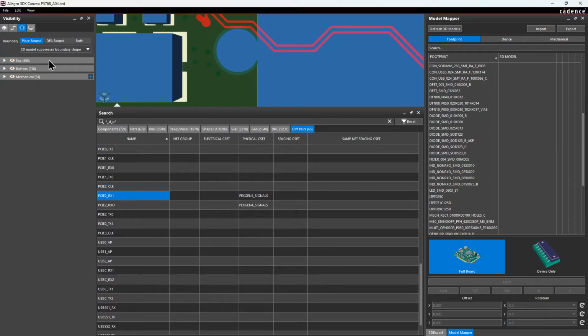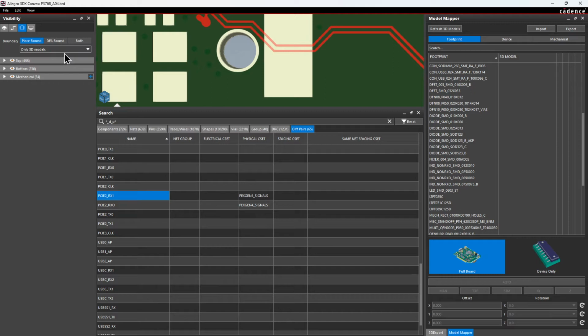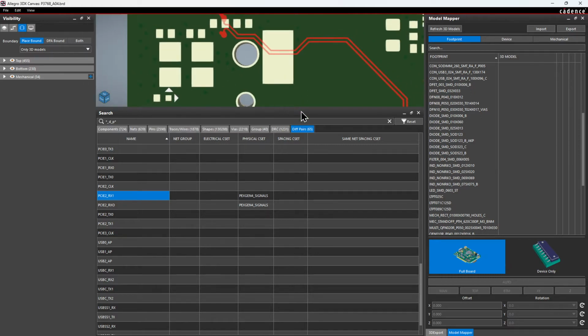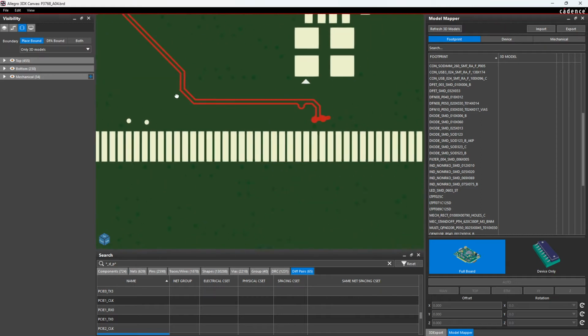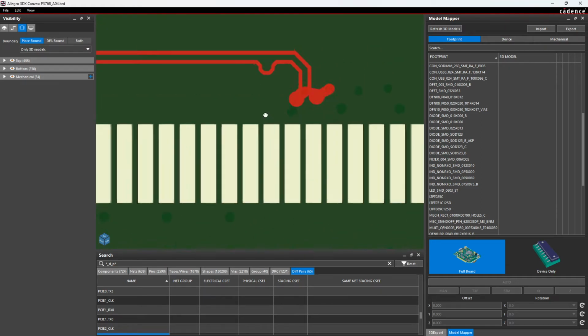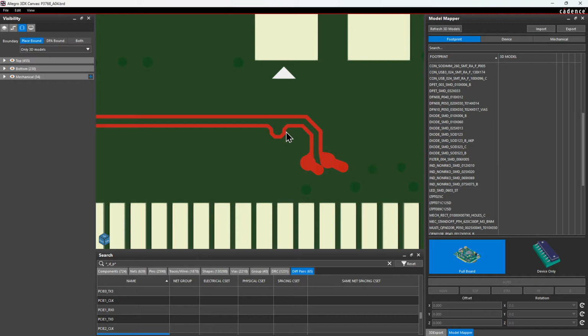For your devices, you could do 3D model, suppress boundary shape, or only 3D models. That's a lot better. And notice how these traces are highlighted. There's a little bump in there to compensate for this curve that came out.